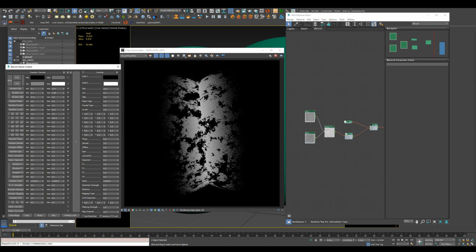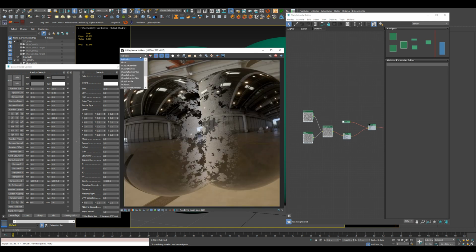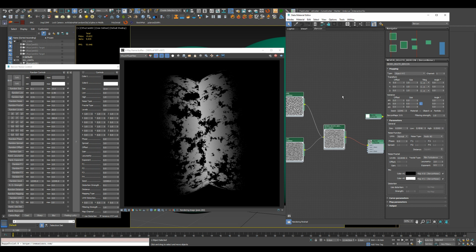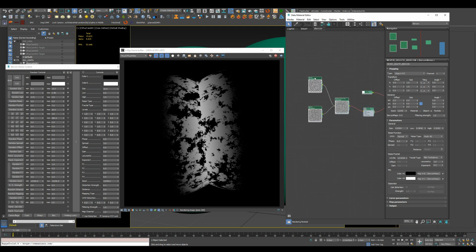But as you can see, I can still see the edge, and that's because my mapping type is set to object XYZ. So at this stage, it doesn't matter if you have 1 or 50 of these maps. You can just simply select all of them, go down to the mapping type, which is 2, because the way that this kind of slider works, they just go from 0 to the number of maximum. So in this case would be 0, 1, 2, 3, and 4.